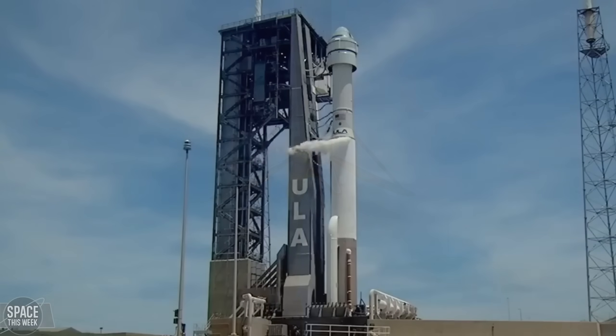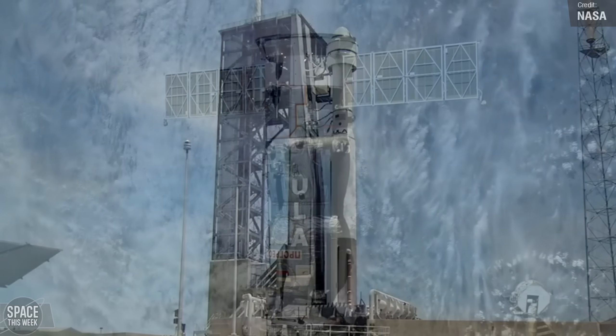What didn't launch last week was Boeing's Starliner. Another launch attempt was made on Saturday of this long-delayed spacecraft, but sadly it's being pushed back again due to some issues with the ground support equipment at Cape Canaveral's Launch Complex 41 — so not an issue with the spacecraft itself at least. Hopefully we will see the next launch attempt succeed, finally giving the US a second crew-rated spacecraft for missions to the International Space Station.